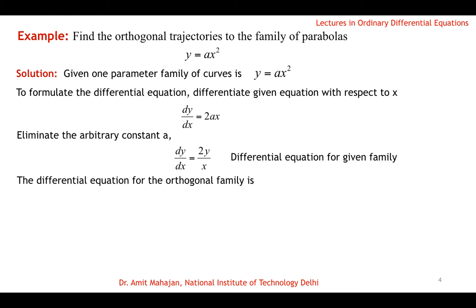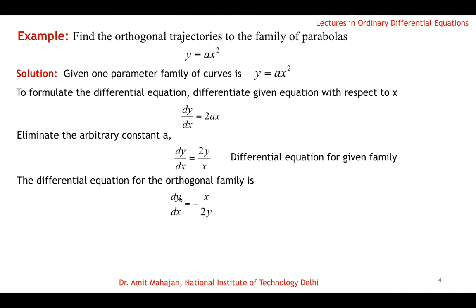So we can write the differential equation for the orthogonal family as dy by dx is equal to minus x over 2y. Because this slope multiplied by this slope must be -1, the product of this and this must be -1. So this is the differential equation for the orthogonal family. Or because the slope product is -1, I can replace this by minus dx by dy and then rearrange to find this. Now once I know that this is the differential equation for the orthogonal family, I can solve this differential equation to find a solution that will be the orthogonal trajectories.